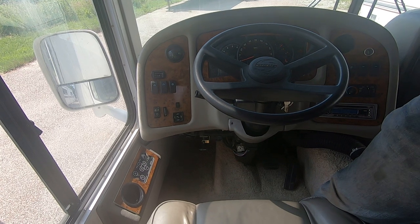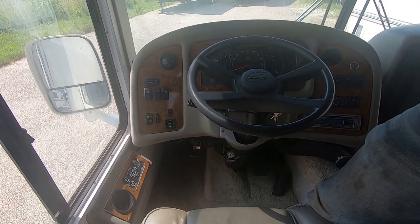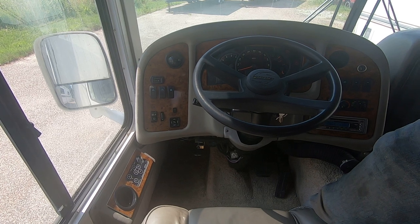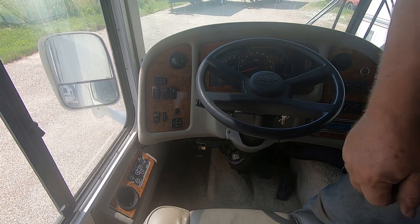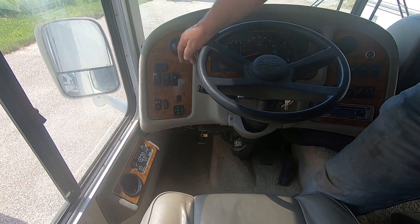This right here is the IC flasher. If you're driving down the freeway and you pass somebody and he flashes his lights to give you the okay, after you get in front of him you reach up and flash that — your back lights flash, saying thank you. It's the same as what an 18-wheeler does when you give him the right of way.